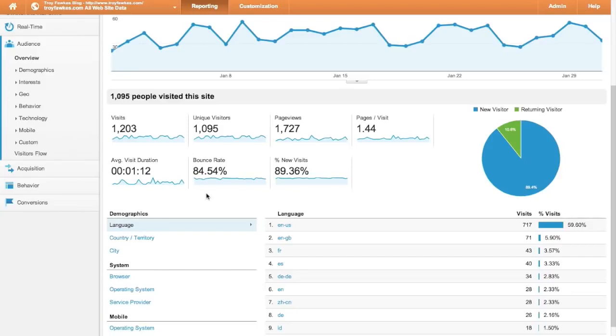Like bounce rates, high exit rates are not preferred, but they're good for revealing problematic areas on your site. So you should definitely have a look at your exit pages and see which areas on your website need improvement.